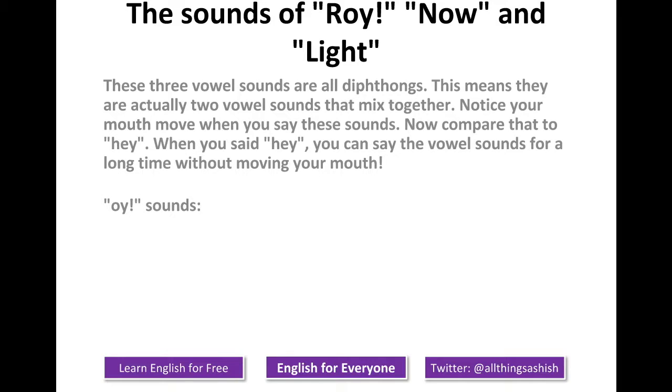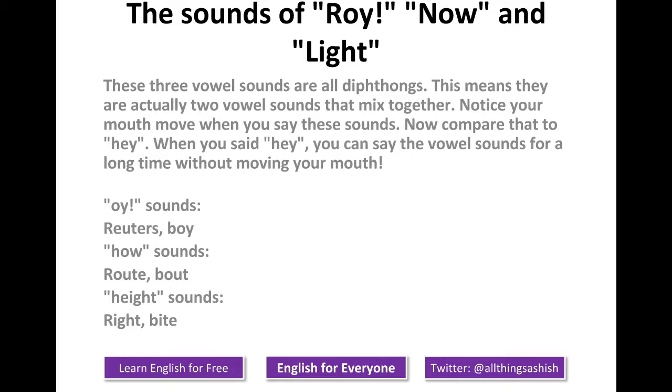Royce, boy. Some "ow" sounds. Route, bout. Well, that's how the Americans pronounce it, at least. Route. In standard English, it's pronounced as "root." Let's look at some "eye" sounds. So right, bite.